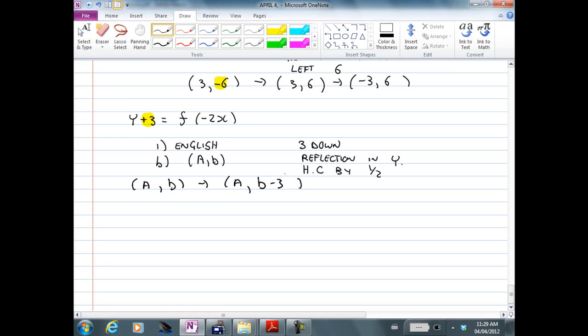Y is horizontal compression? Because if I give you something like this, y equals f of 2x, agree? What does this 2 do? Oh, whoa, whoa. Anything inside the bracket is total reverse when you come to a horizontal. So it's reciprocal, so it's actually 1/2. Okay? 1/2 is a compression. Yep.